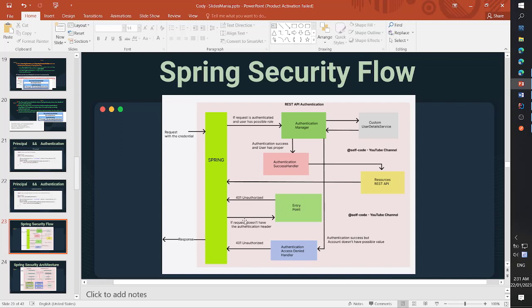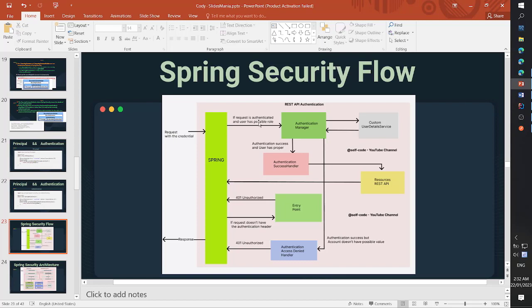If the header doesn't have the authentication header, then the entry point will catch it and throw the unauthorized error. Then if the request has the authentication header, we check the user and check the request is authenticated.